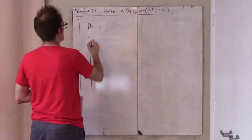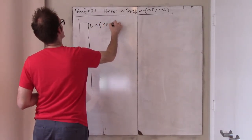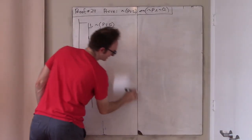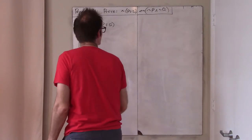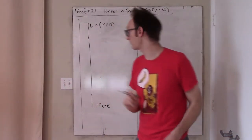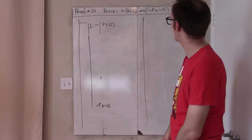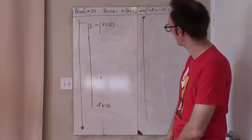In other words, writing kind of big, I will assume in line one, not P or Q, and my board is not infinite, so I have to do this in two columns, kind of breaking the geometry of the proof a little bit. But anyway, I'm going to assume that, and then down here, I'm going to get not P and not Q. Again, modeling good thinking behavior here by working from the outside in. And then I go to my next column. This is going to be a little tight, I think. That's the kind of main bar. I'll put a star there and a star here to indicate that column is supposed to continue like that.